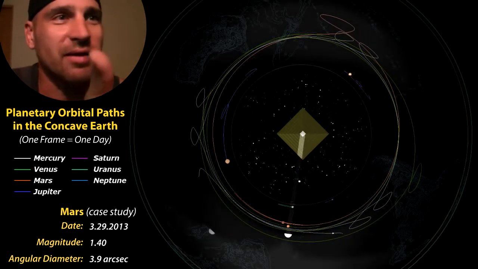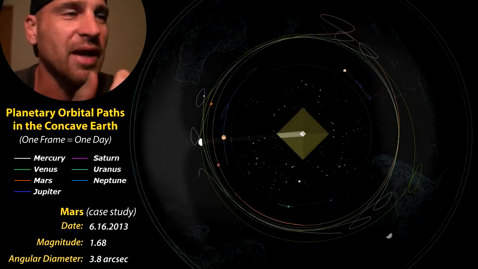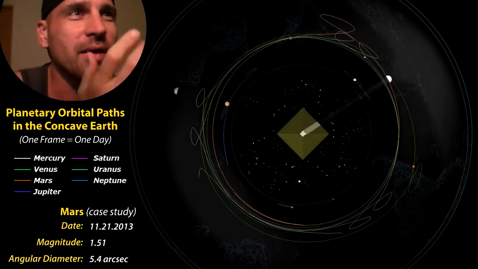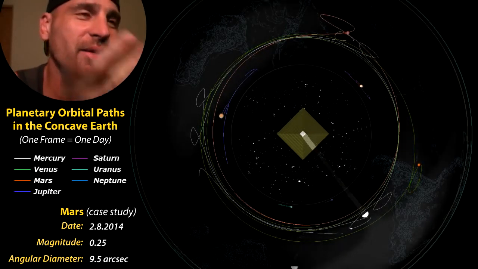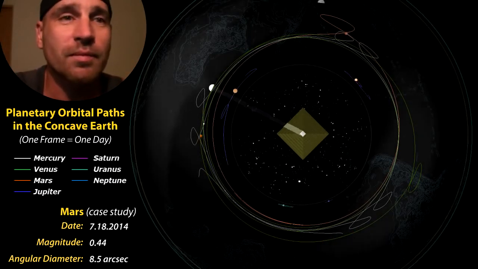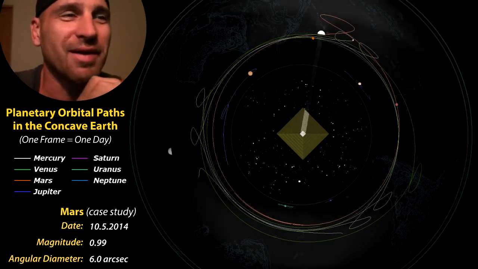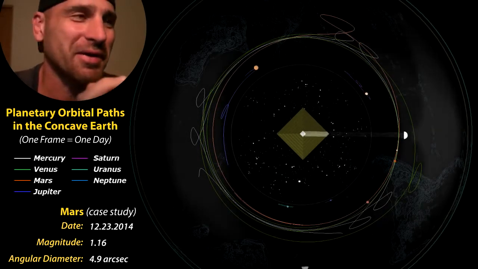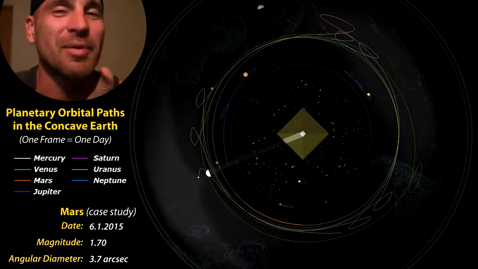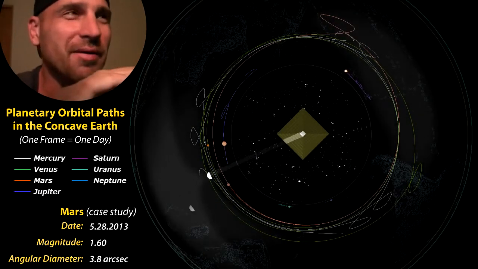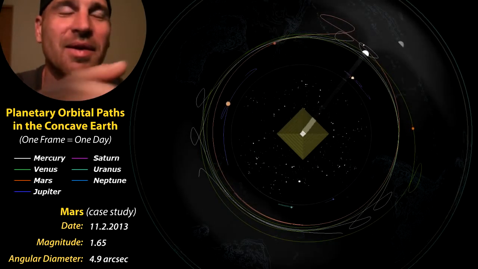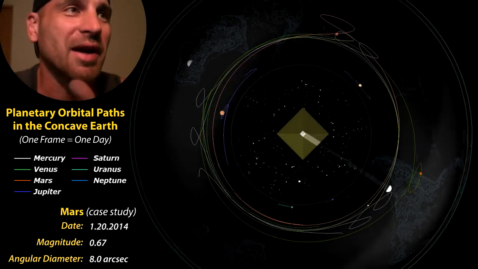If you understand anything about fluid mechanics or magnetism, or orbital angular momentum, everything is being affected. All these planets are being affected by the Sun and the gravitation and the lack thereof. I don't think you can find a working functional model in a heliocentric universe of retrograde motions. And they say it's just the apparent retrograde motion because the Earth is spinning, but I don't think you can find one. And if you do, it's really lame and campy. It doesn't make any sense. This is reality. This is the electric concave Earth universe.